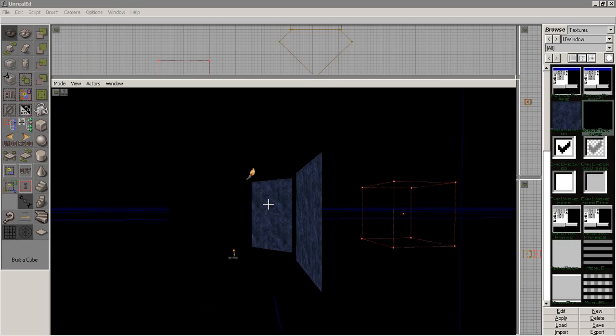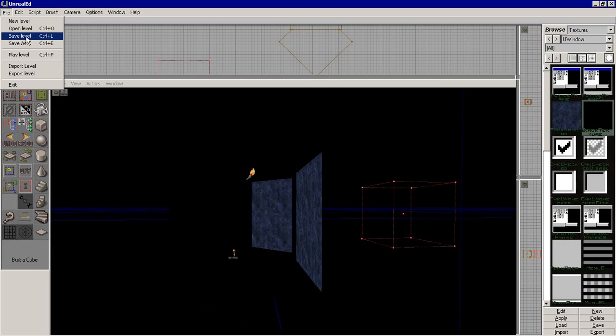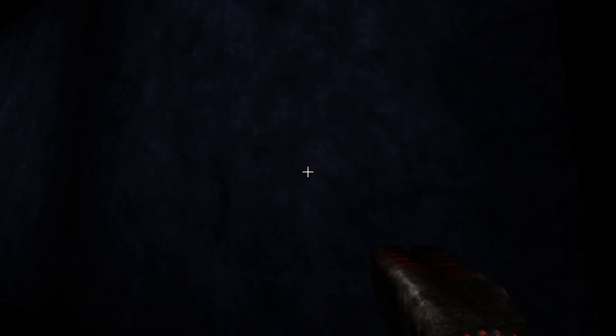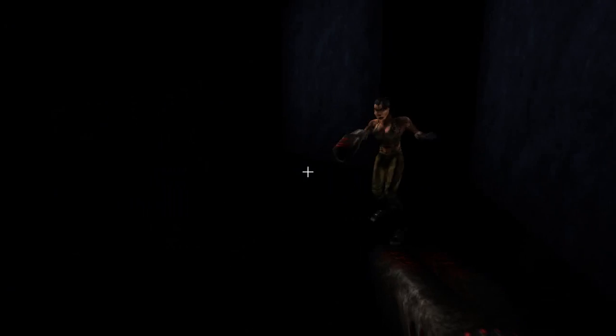Now we're going to play the level to demonstrate that we can get into it. It doesn't have any special features. We're just going to play level, which is Control P on the keyboard. And it does this. Sometimes it doesn't start cleanly. And now we're in the room, and this is the room we just built. Move over here, move around, and there I am. And yes, that's the default character if you're playing the game without editing and altering it.